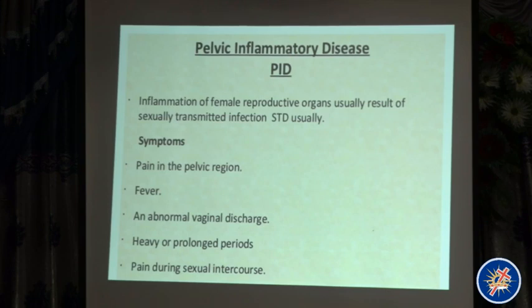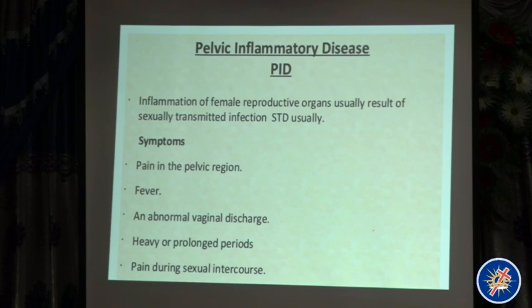The other problem that we also have with women is what we call pelvic inflammatory disease. Pelvis is where you have the fallopian tubes, the ovary, the uterus. The bladder is also there. And when that whole area gets infected, because sometimes it gets infected, you have a lot of problems. Not only that particular time, because you go to the doctor and they will treat you, but it has some subsequent problems. For instance, infertility.